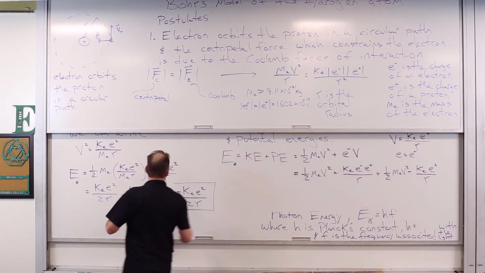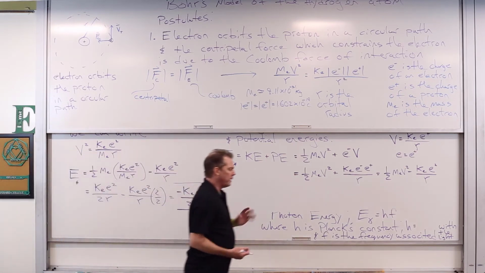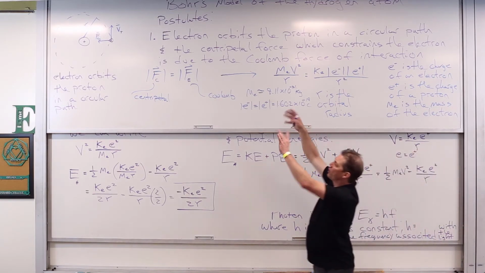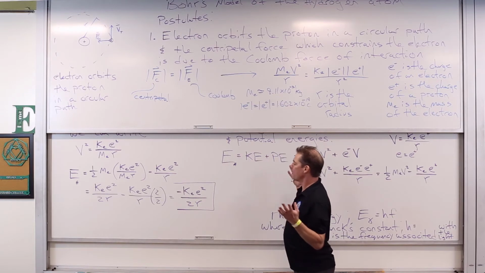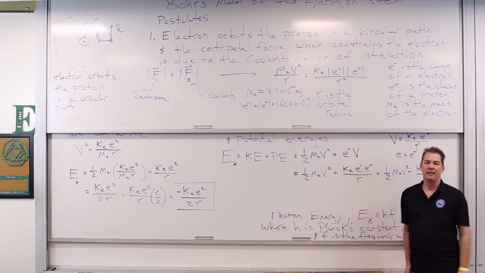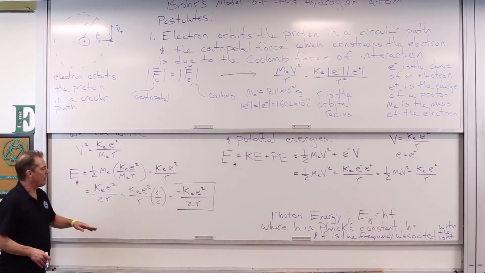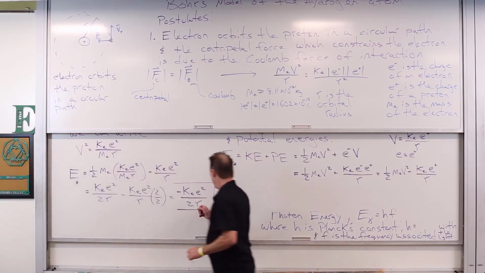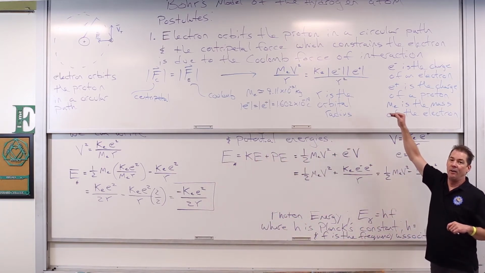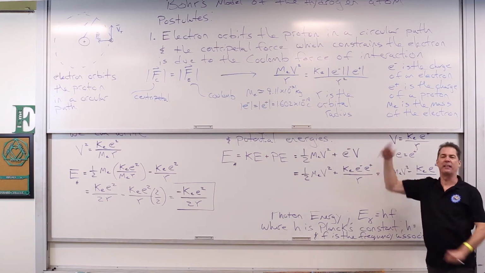There is something of interest here, and that's this negative sign. How can you have negative total energy? What this negative sign ultimately relates to is that this is a bound system. The electron is bound to the proton. In order to remove it from the system, we would have to give it enough energy that it's no longer trapped by the proton itself. That's what this negative sign represents. So we'll have negative energies, but as we look at larger and larger r's, those energies get closer and closer to zero. When we're at zero, we have no more bound energy. The electron's been removed.